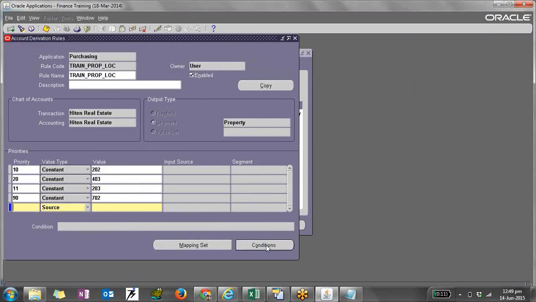If I don't put a constant, then what will happen? With no condition, will it give an error or no error? In the last one, this 90 condition 702 is not there. So what should be given? The system will give an error.